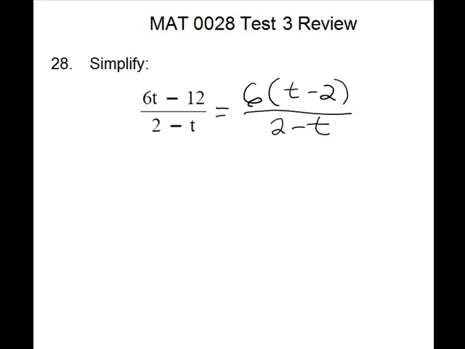And what you want to try to learn to notice here is you have two pieces that are called opposites. They're not exactly alike right now. They have the same pieces, but they have the opposite signs. You can force those to match by factoring out a -1. You can factor it out of either one. I'm going to factor it out of the one that looks backwards. So I'm going to factor out of the 2 minus t, but it doesn't matter which one you choose.